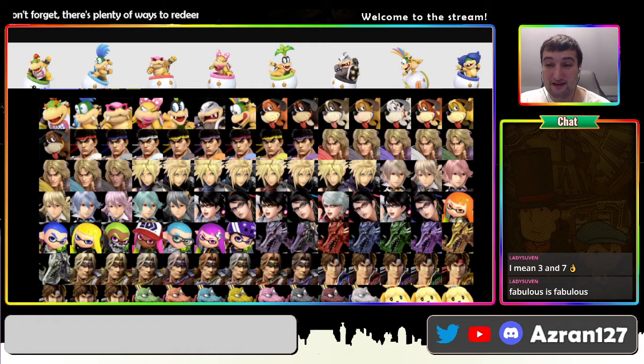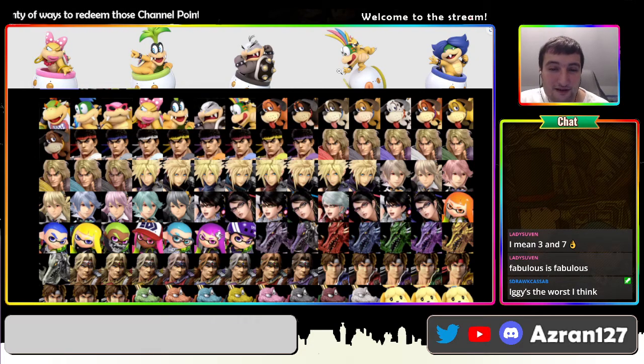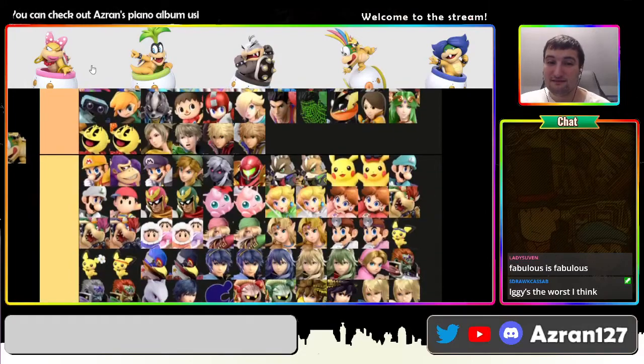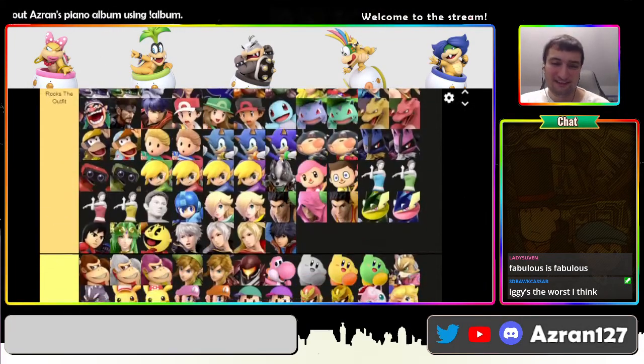I really like Lemmy with his tri-colored hair and everything. He does have this little face paint with the orange on the sides. I don't know that I can in good conscience put him above Ludwig in a fashion contest, though. So, in Lemmy's case, I'm just gonna make him a regular stylish.